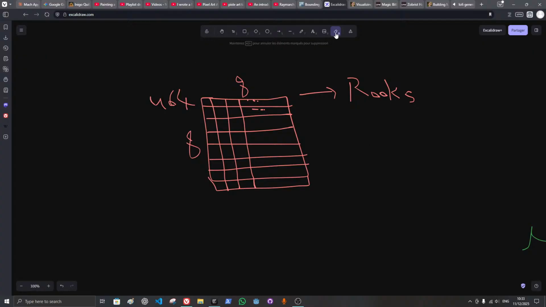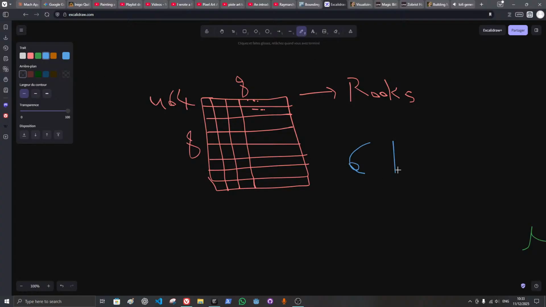So there is in total 6 bitboards, like 6 U64 values for chess.